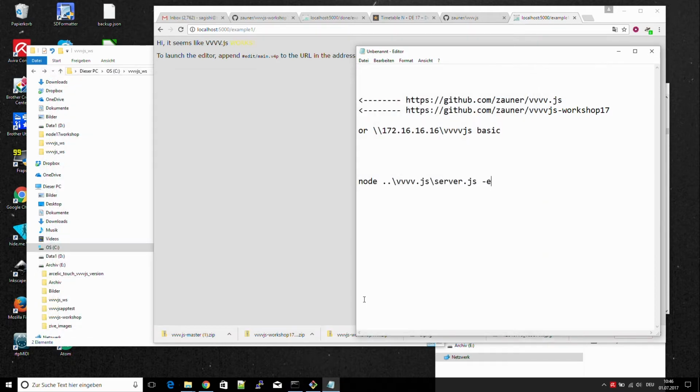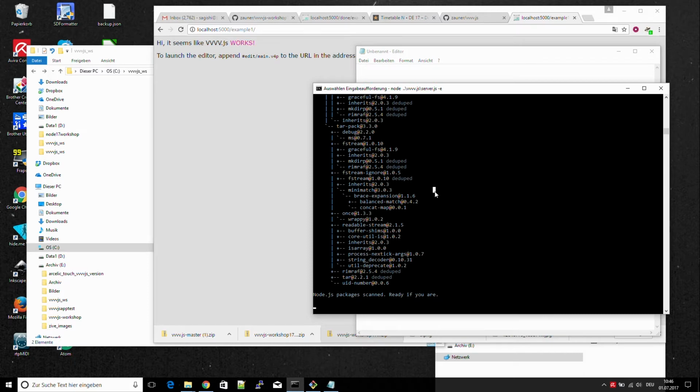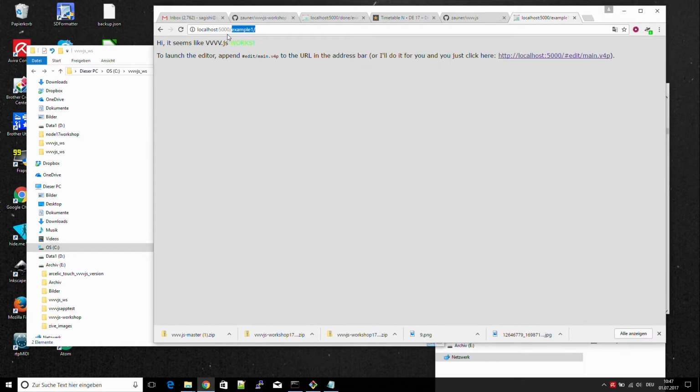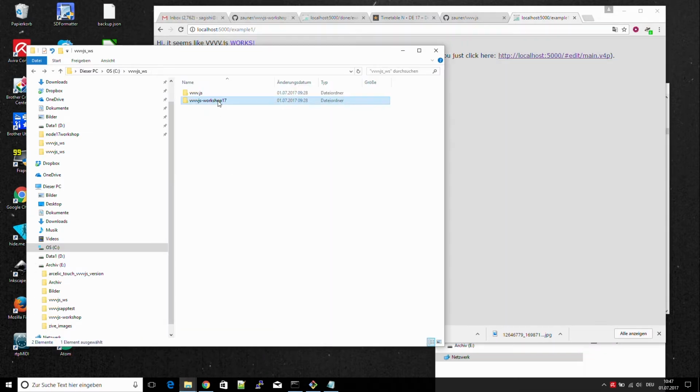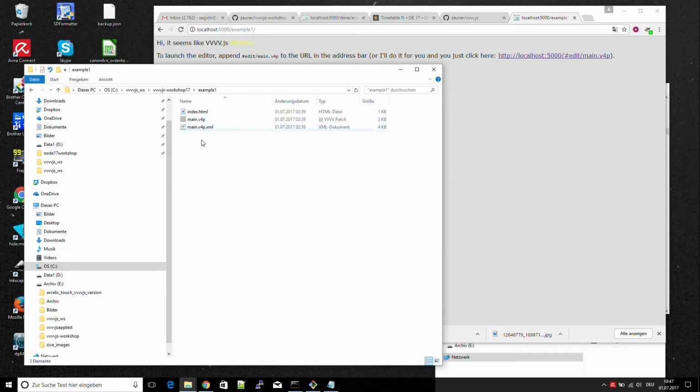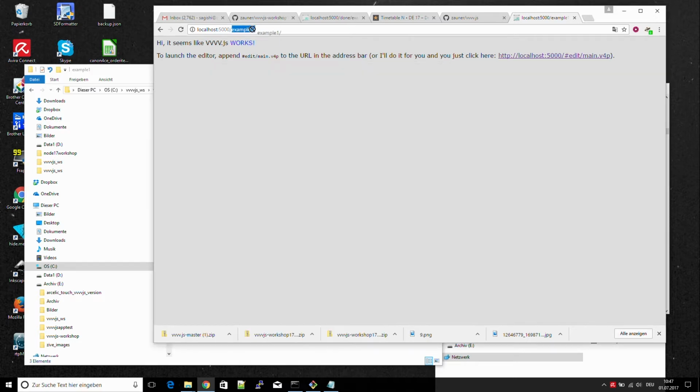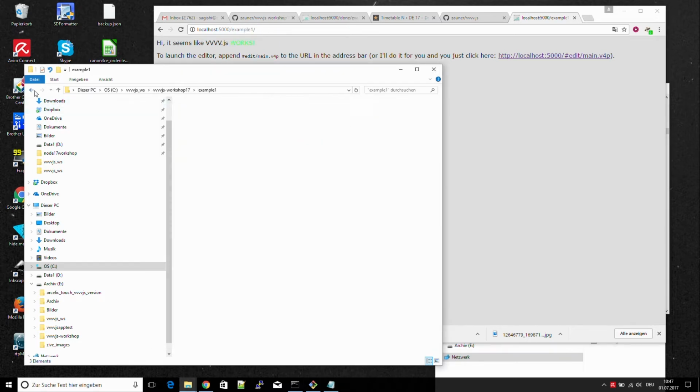Because we launched this whole thing from this workshop example directory, our document root is this directory. So everything which goes after this 5000 here refers really to these examples. If we were to launch it from directly this folder, for example, we wouldn't need this. But since we launched it from the top, we have this folder structure we can access via the web server.